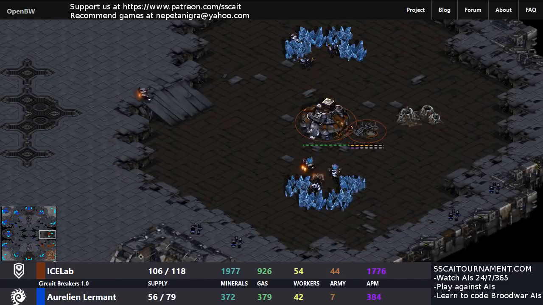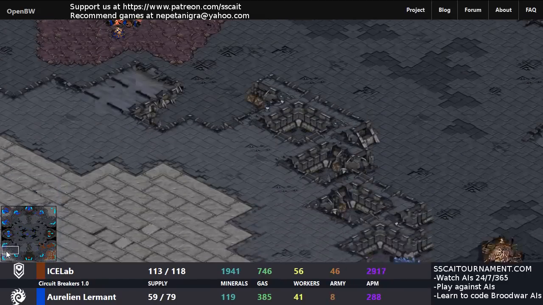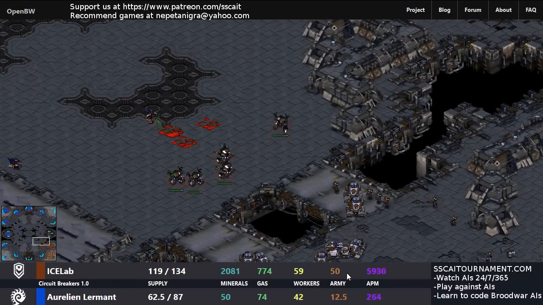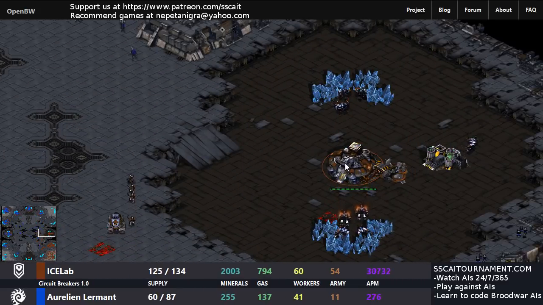And the third, and the fourth is constructing as we speak. Now GaN is totally rocking the boat. It's all over the place. There are only three bases not yet taken, and Ice has a formidable army. It's got 50 versus 13.5, and you can see that these SCVs have been under attack.